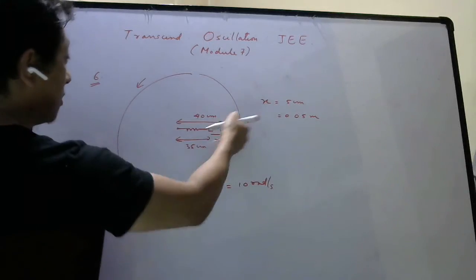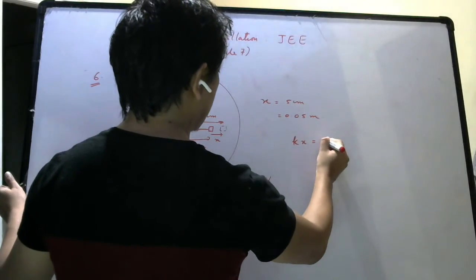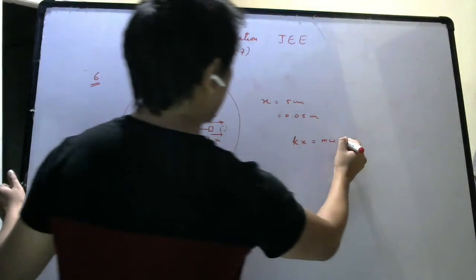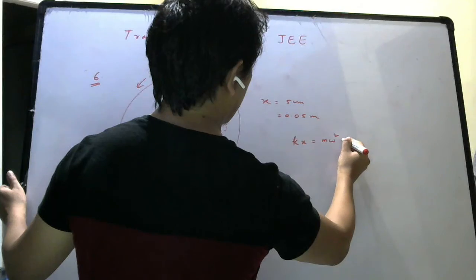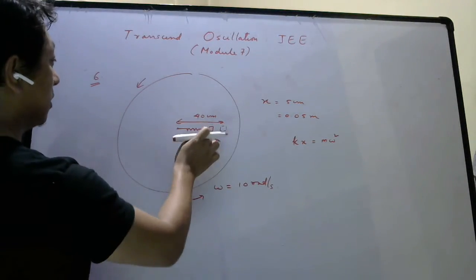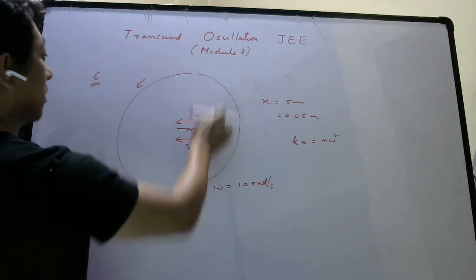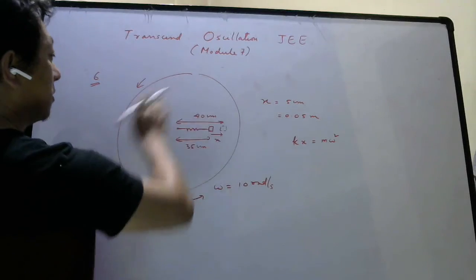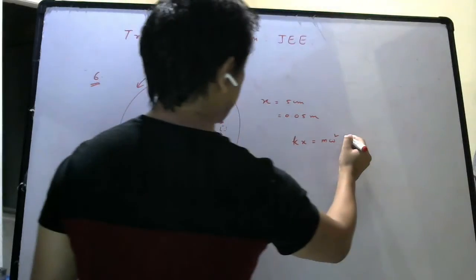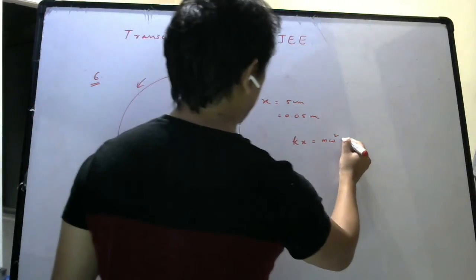So now that spring force, whatever spring force it will be, kx, that must give you the centripetal force, which is m omega square R, the radius. Now the radius will be what? Will it be 35 or 40? Once it rotates, it will reach this point, right? And then there it will rotate, right? So the radius will be your 40 centimeter. So let us say this 40 as R.